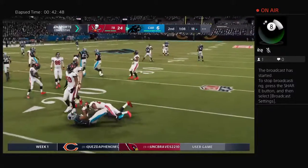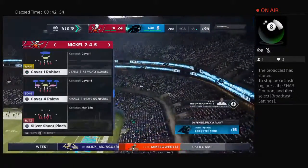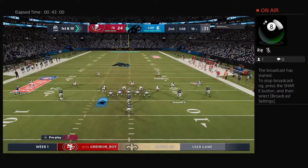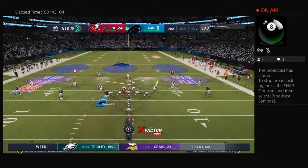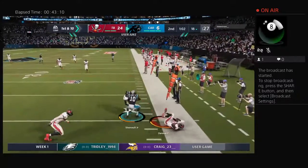And he had no room to run as he's tackled down inside the 20. At their own 18-yard line. This Carolina offense at the line, ready to go. And a first half that really has not been kind to them. A late opportunity here to maybe make some inroads on this deficit before half. And this drive's going to go a long way towards telling us whether they actually have a chance to come all the way back in this game or not.